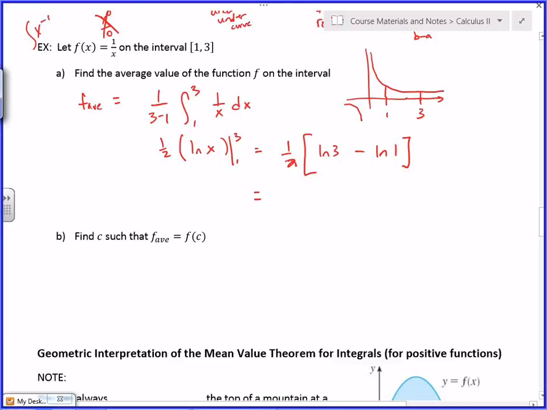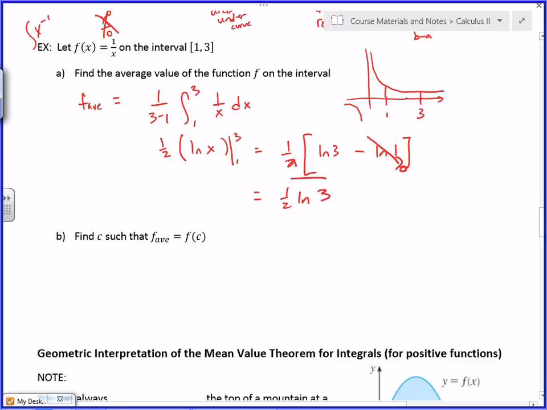What's natural log of 1? Log of 1? 0. So we just got 1/2 natural log of 3. Wait, natural log or log? Hey, I can say both. Come on. You're changing the story now. Okay, I'll just say log. I mean, it's like his nickname, right? Everybody else shouldn't use their nickname. I'm on a first name basis with this guy. I just give him the credit. There you go. Log, log, log, log.